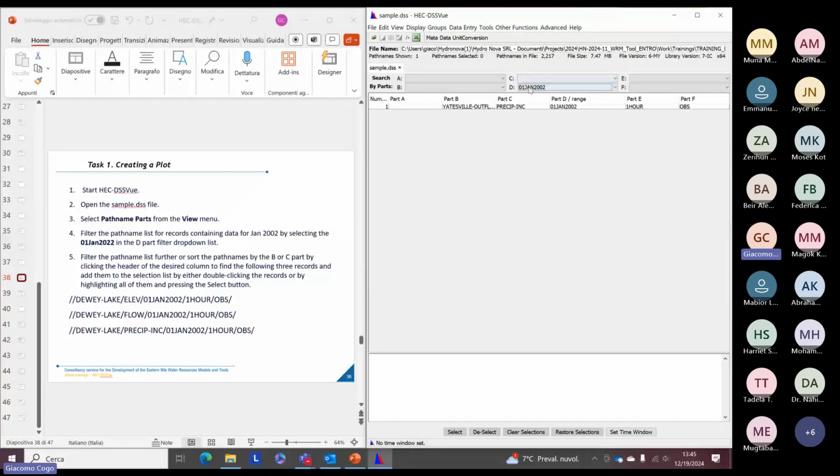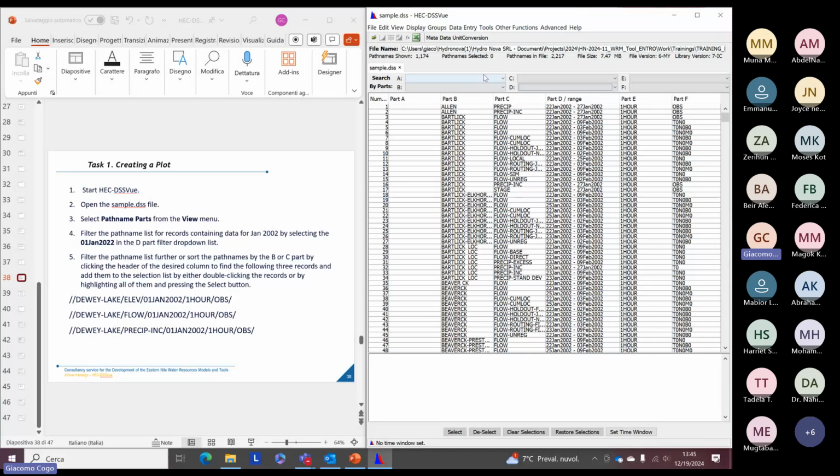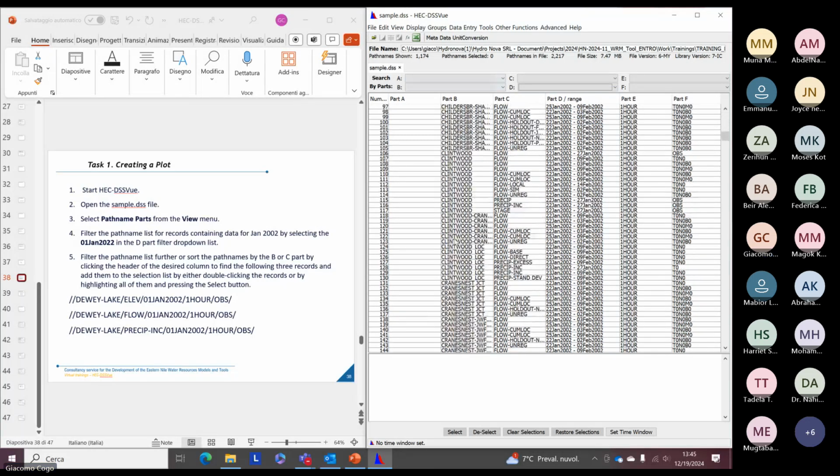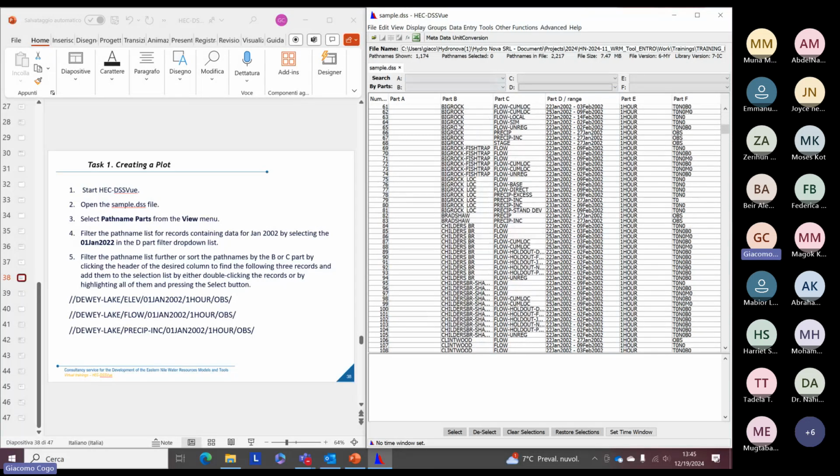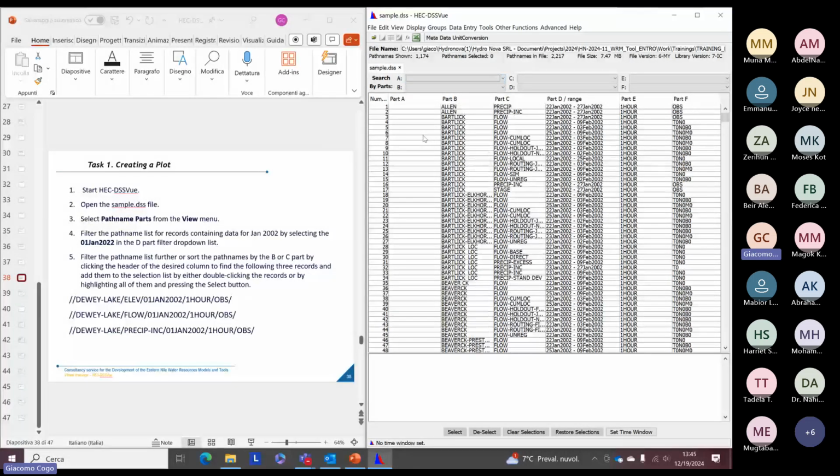Okay. Sorry, it was not this one, I guess. I want the data with, sorry, part A, Dewey Lake. Okay, let me think.